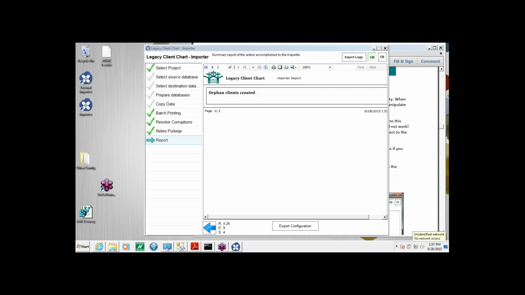Next question, can we have LCC running in October and not retire Purkinje until December 31st? Yes, you can have both systems running for a very long time because both will keep the audit. The LCC viewer will record what has happened inside itself, and Purkinje will record what has happened in Purkinje since the data migration.